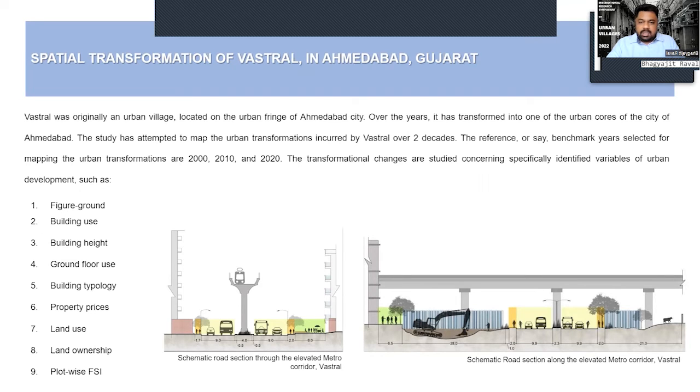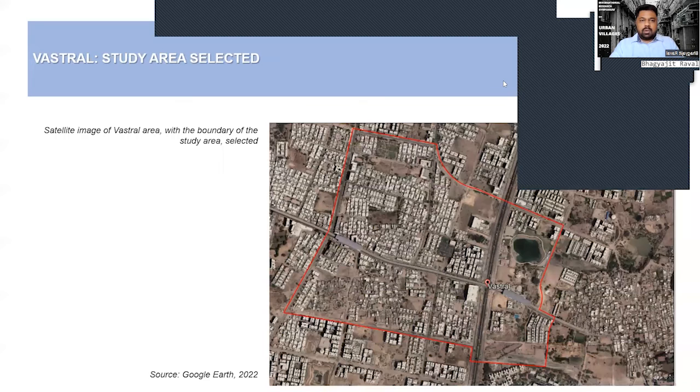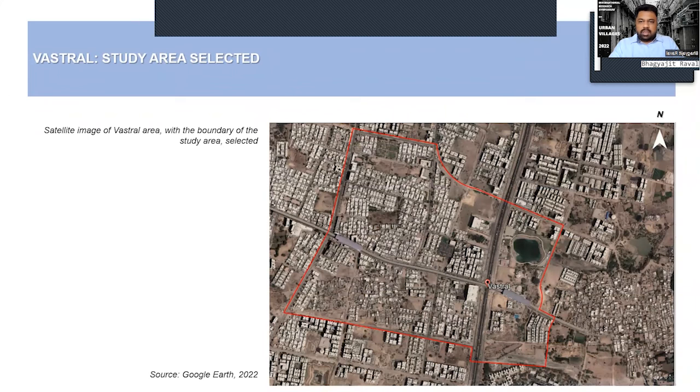Now, in this section, you can see the new development coming up around Vastral. This is the metro station and metro track, as you can see, and the flyovers have also come up there. Some pedestrian bridges are also made, and this is a busy junction. All traffic moving from Vrindavan city, most of the vehicles go through this place. Now, within the Vastral area also, we had selected and demarcated a study area, which is shown in red. This is the Google Earth picture, and you can see the boundary which is decided as the study area.